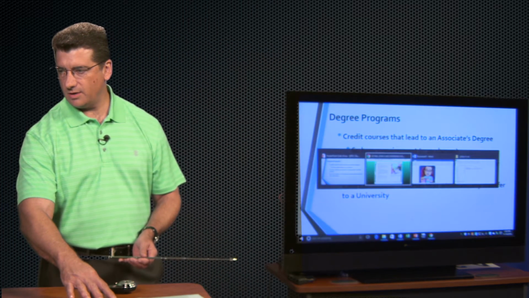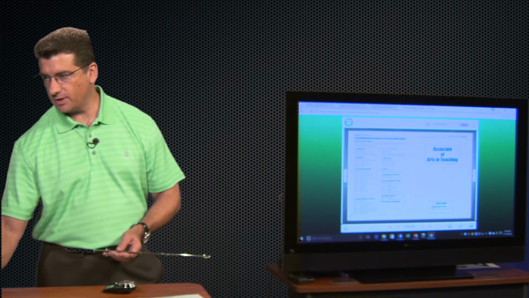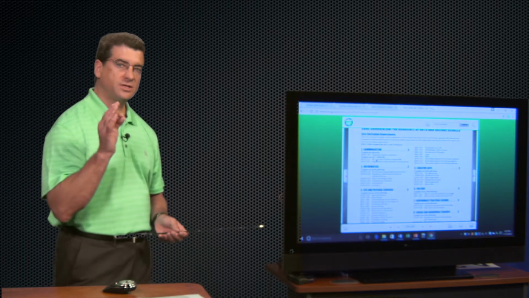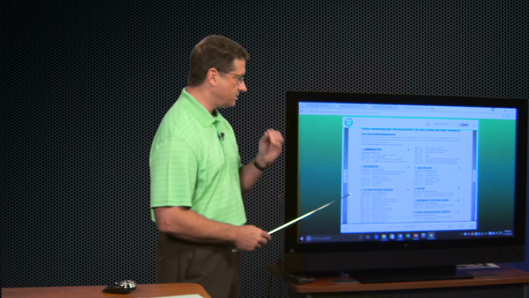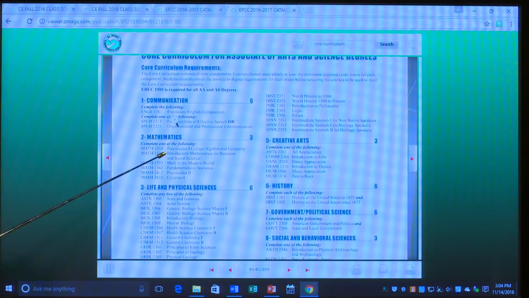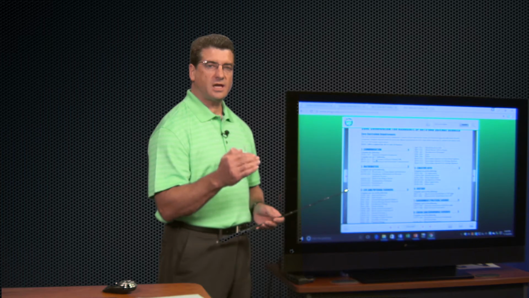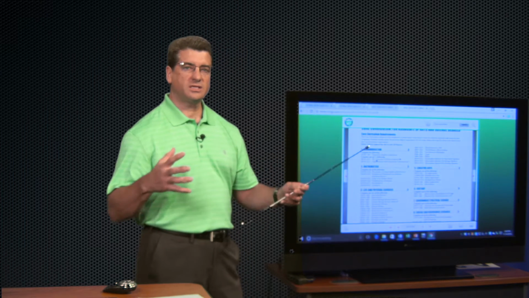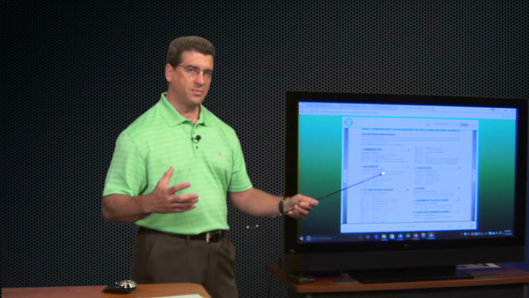If you were to come here and take classes through us, we have the core curriculum. Again, this doesn't affect all degree plans. I'll describe that in a second. It doesn't affect my group too much. Essentially they've come up with what they call component areas, and then each college decides which classes go in that component area. Of course there's a lot of similarity across the state of Texas, but they're not exactly the same.